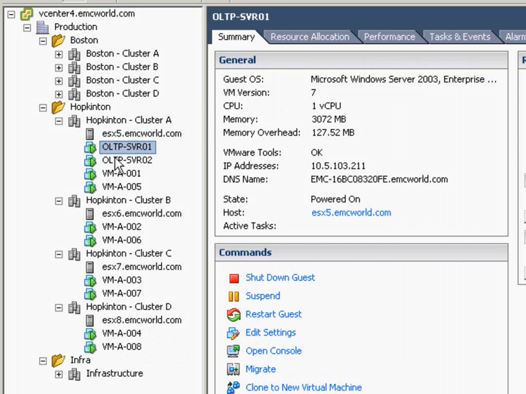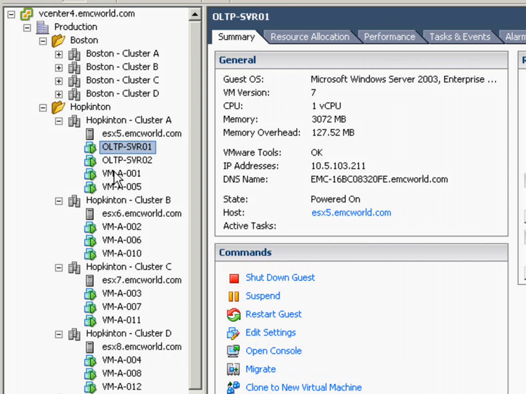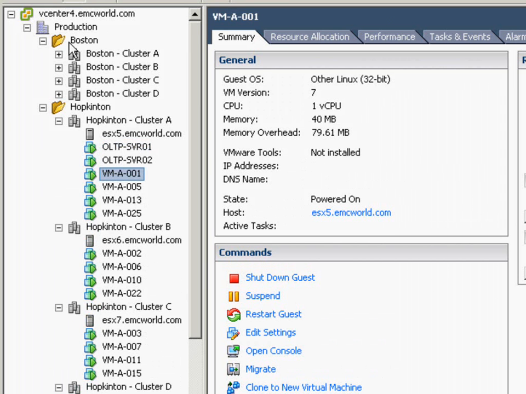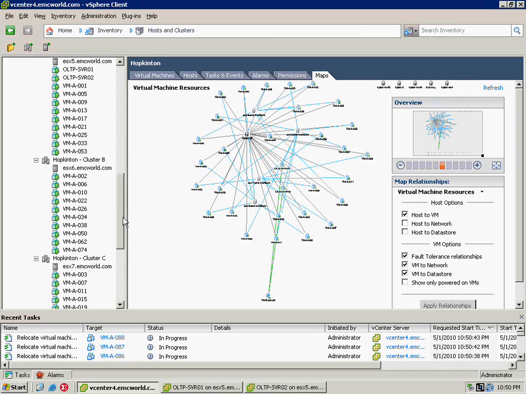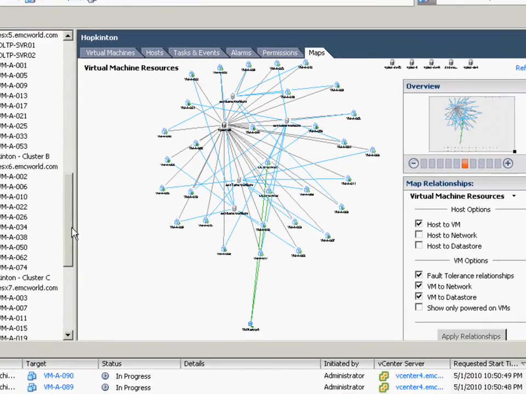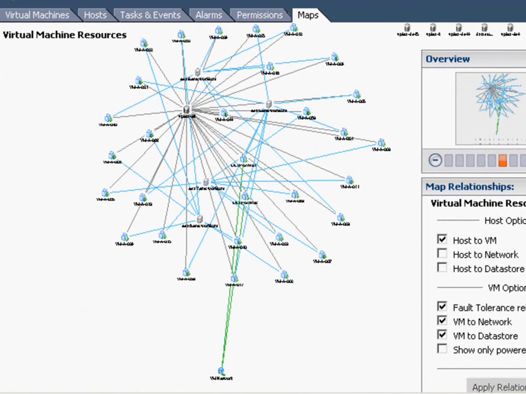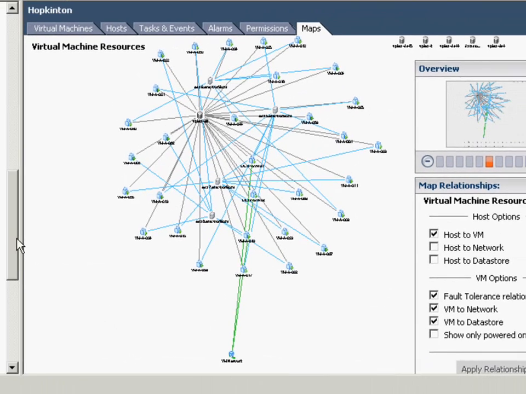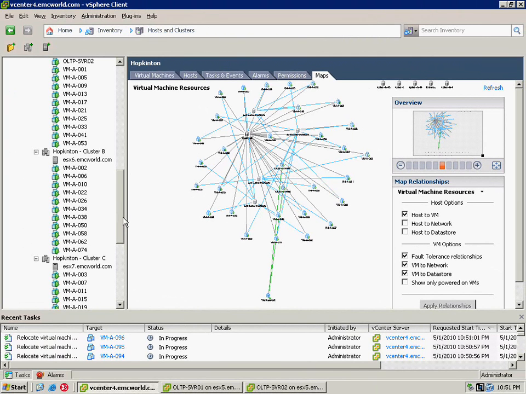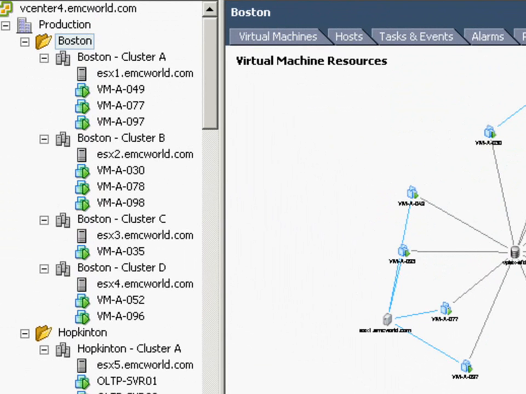So it's transparent to the host, and it's a completely live migration. Very, very simple, but very, very powerful. You now have the ability to easily move workloads at any scale without compromising local availability or local performance, and be able to do that vMotion across long distance. Taking a look at the map, you can see that the current configuration doesn't have a boatload of virtual machines in Hockington, but with each passing second, a few more are added, and when we come back at the end, we'll be able to visualize the before and the after.